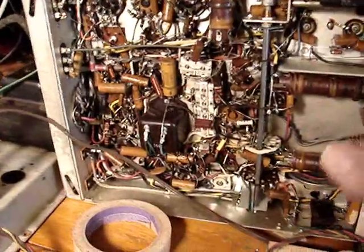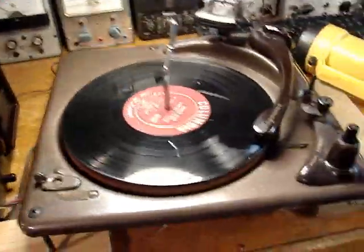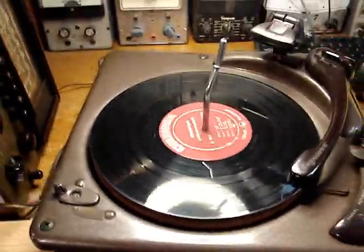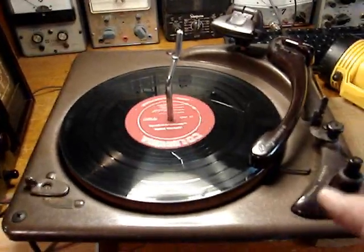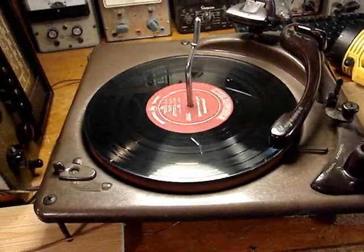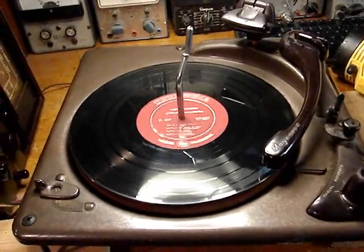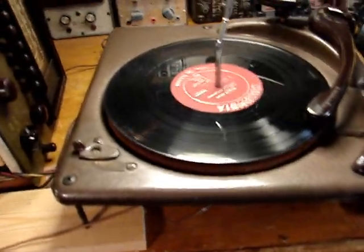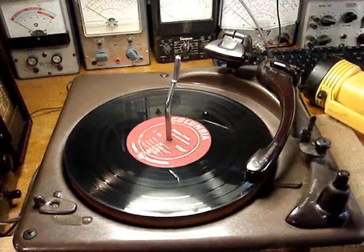But the last thing I have to do to this is get all these wax paper capacitors changed out. But this thing is working fine. The changer part of it is gummed up. I'm going to go into that and fix that. There's no need for me to put that on camera, but I'll never use this as the automatic changer. I never stack records. I always play them one at a time. But this thing plays 33s just fine.